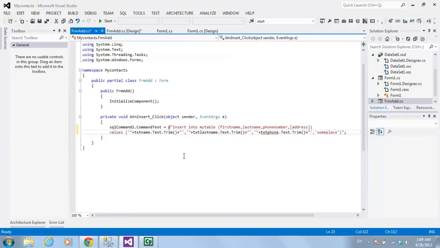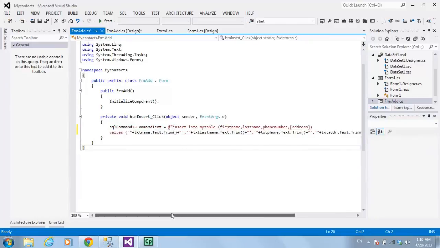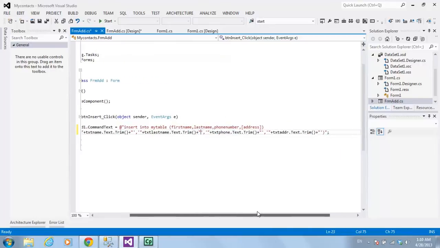That's it. txt address dot text dot trim. Okay, it works well now. Remember, anything that you want to use as a string in C#, you have to use double quotes, not single quotes like SQL.